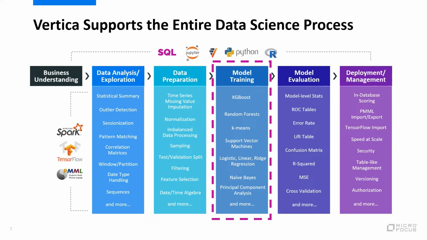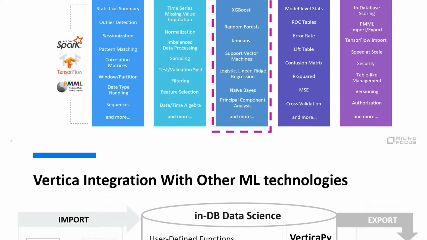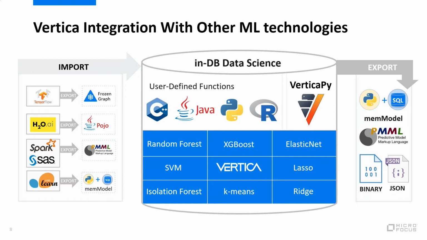We have also integration with other technologies. For example, you can bring your Spark model by exporting them to PMML as well. You can bring also your TensorFlow model because typically TensorFlow can be exported to frozen graph. So we provide in-database machine learning and a lot of functions, but you can still use the tools you know and bring your work inside Vertica when you're ready.